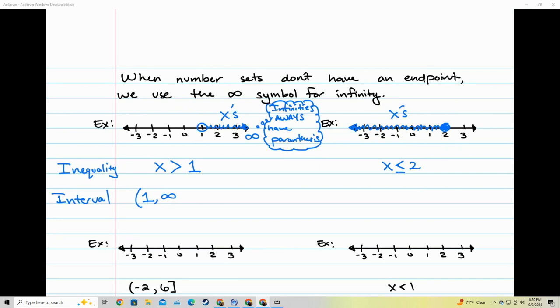I always like to think of it like, is infinity part of your set? Well, infinity is more of an idea. It's not like an actual number. So infinity can't be contained. Therefore, it's not technically part of your set. Like, you're trying to get there. You're trying to get infinity, but you're never going to get there. It's not part of your set, okay? So we're going to go from 1 to infinity. And we're going to leave that parentheses. Always, always, always with an infinity.